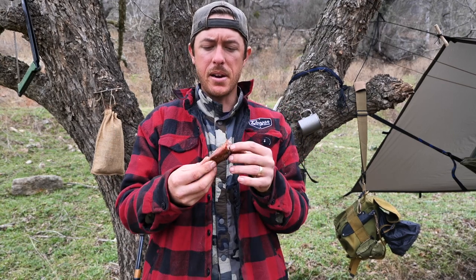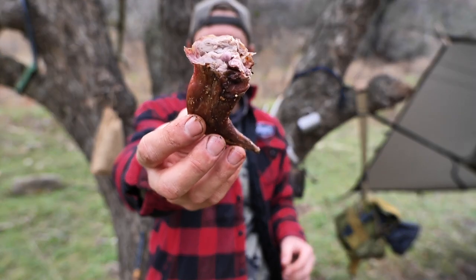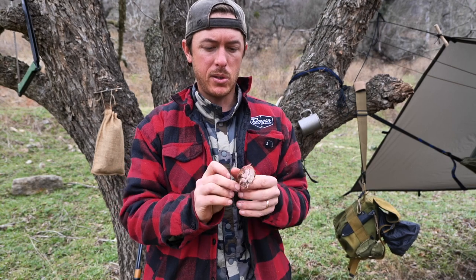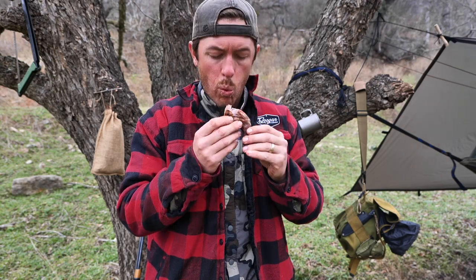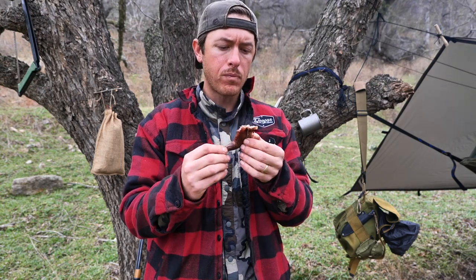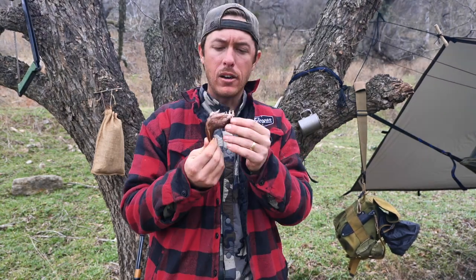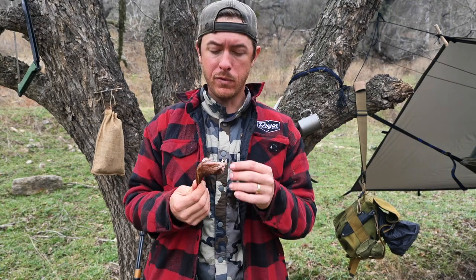All right, let's get us a leg here. Juicy leg. Yeah. Couple of hairs on it. We'll remove. Daggum near impossible to, you know, clean a squirrel and not get a couple of hairs on it. Steamy. Again, not too chewy. Those chunks of garlic in there make all the difference in the world. Oh man, if I had some biscuits and gravy right here, I'd be hunting for more squirrels all day.